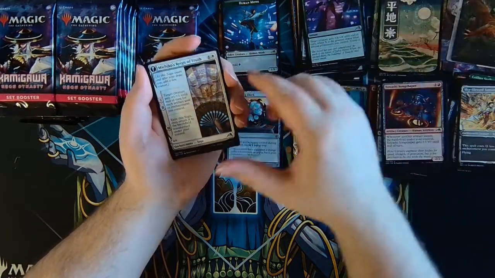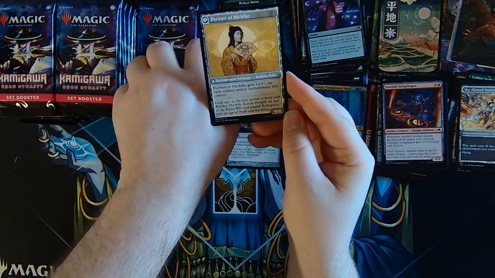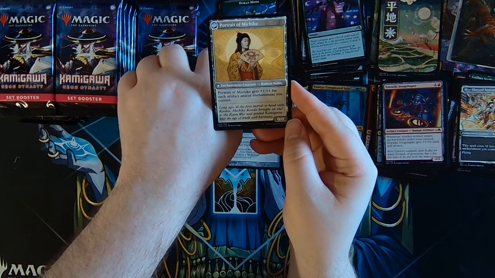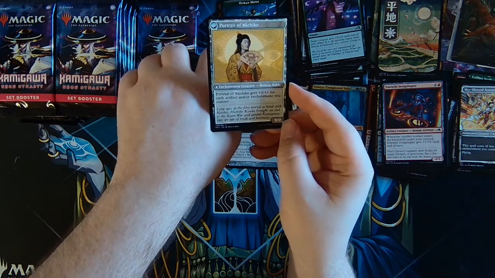Michiko's Reign of Truth. So we'll look at the backside of that, which is Portrait of Michiko. It gets +1/+1 for each artifact and/or enchantment you control. So it is at base a 1/1, and it flips over.